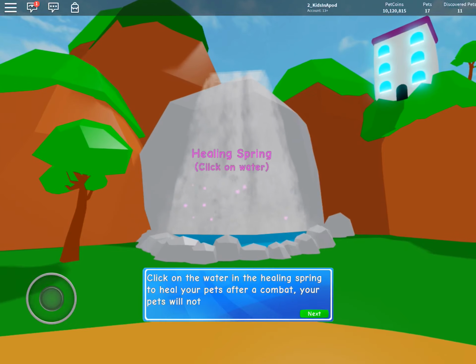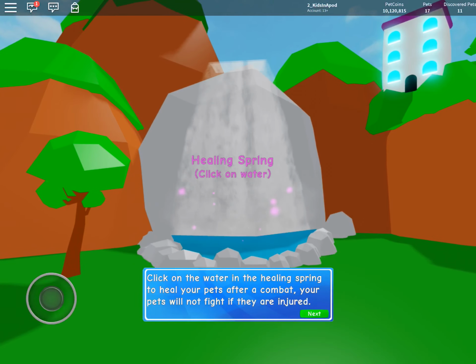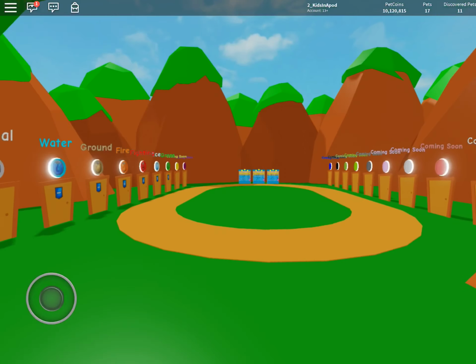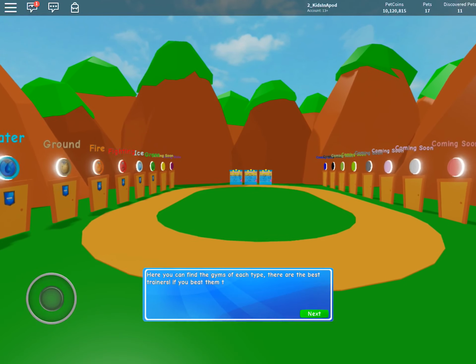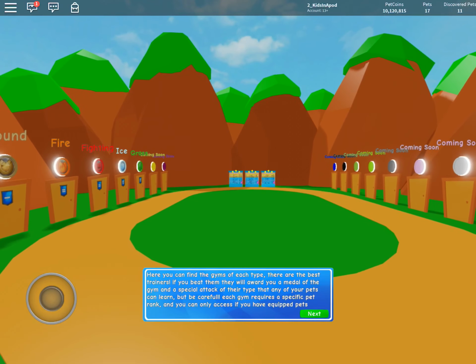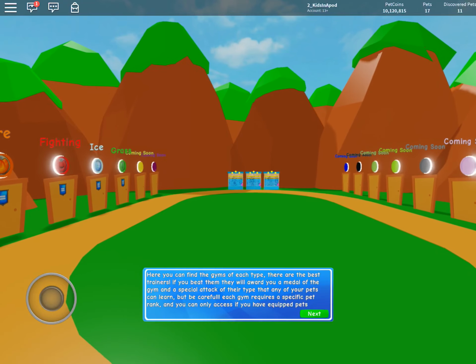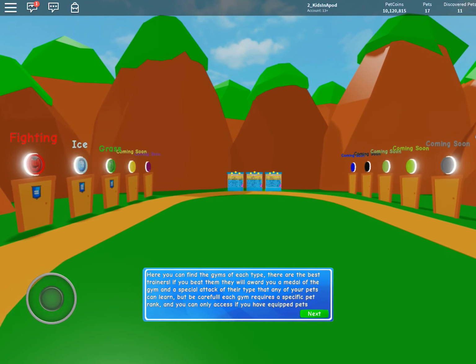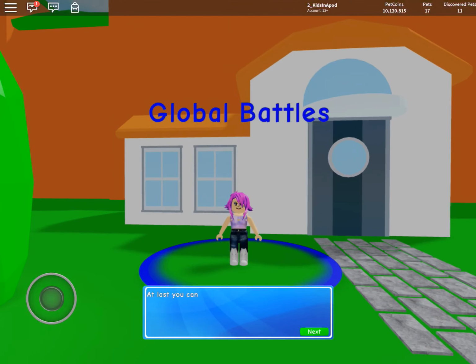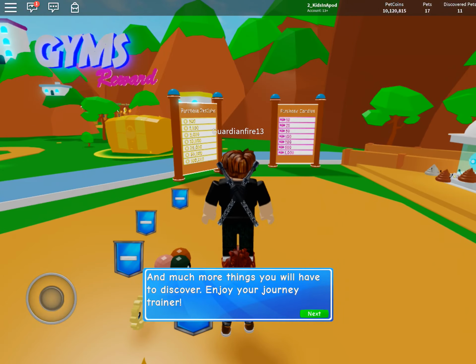And this is the healing spray to heal your pets. After a combat, your pets will not fight if they are injured. Alright, well, that's good to know. Here you can find gyms of each type. I know, they are training. Bring all your pets over there to train. It requires a specific pet rank, and you can only access it if you have equipped pets. Oh, interesting. Oh, wow, there are also global battles. Nice. So, that's it.